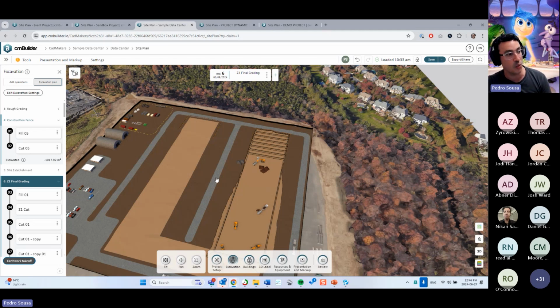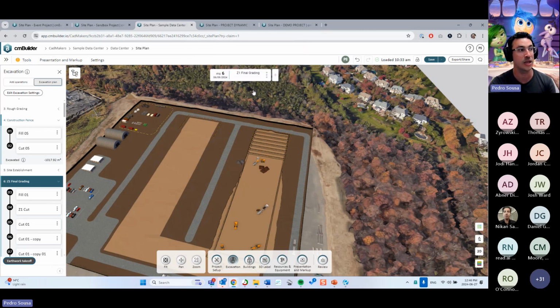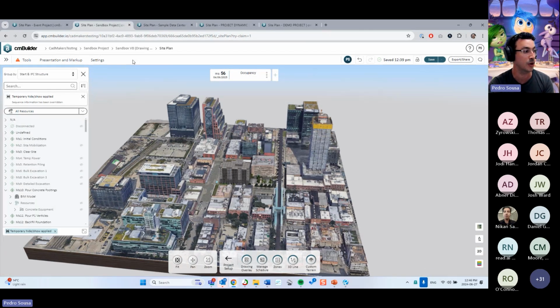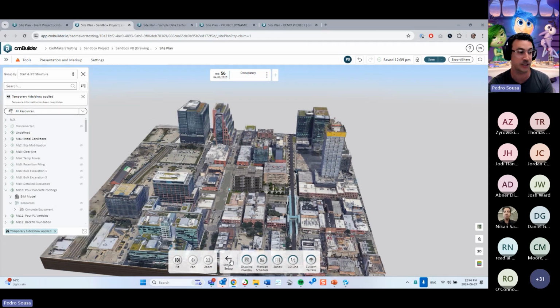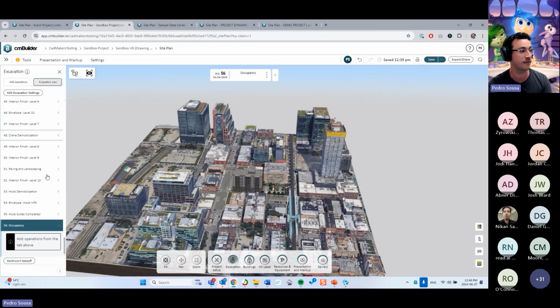And for that, you have to put on the mindset of what you would do in real life. If you create a cut in a stage in real life, to remove that cut later on, you're going to create a fill for that. So instead of removing the cut, you will create a backfill stage at some point in the future.